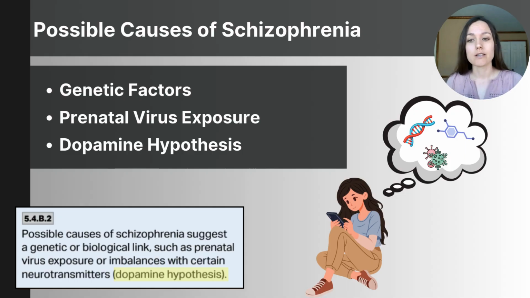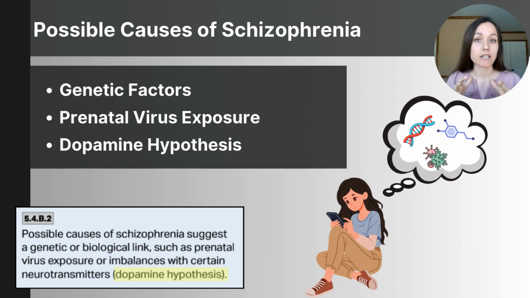The third is neurotransmitter imbalances. This is called the dopamine hypothesis. The dopamine hypothesis suggests an imbalance in dopamine, which is a key neurotransmitter that is believed to contribute to schizophrenia. Overactivity of dopamine in the neural pathway, which regulates emotions and perceptions, may lead to the positive symptoms like delusions and hallucinations. Conversely, reduced dopamine activity in the prefrontal cortex is associated with negative symptoms that cause things like flat affect and lack of emotion.